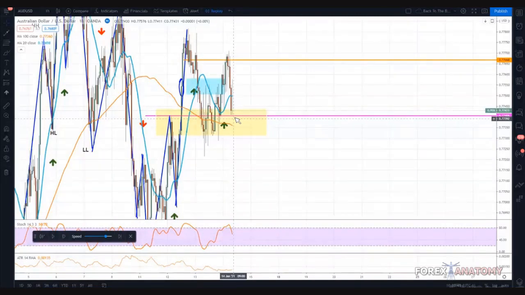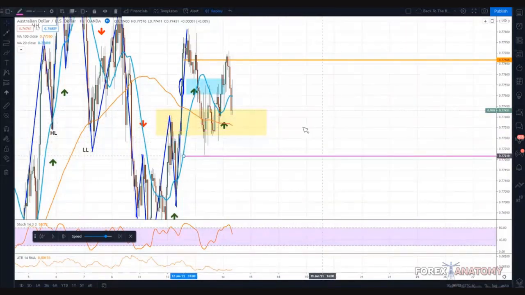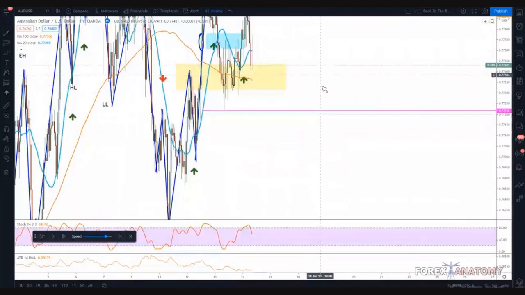No one has a 100% solid blueprint on how to be 100% accurate with your trading decisions and know exactly what the market's going to do. But what we do is look at what we do know and try to make an estimate or forecast on what could potentially happen. So then, we'll see what happens. Right now, price will either have to break this level, or where's the other line?